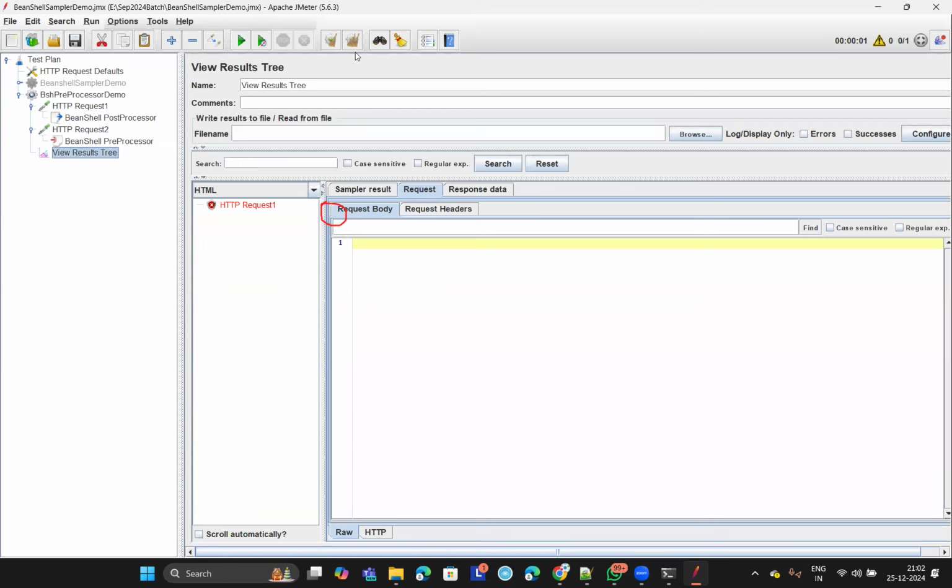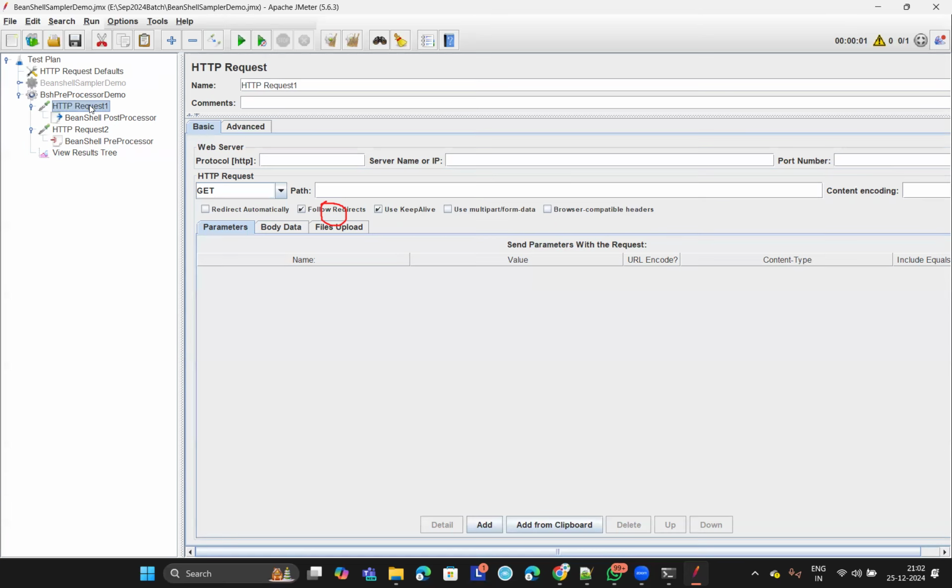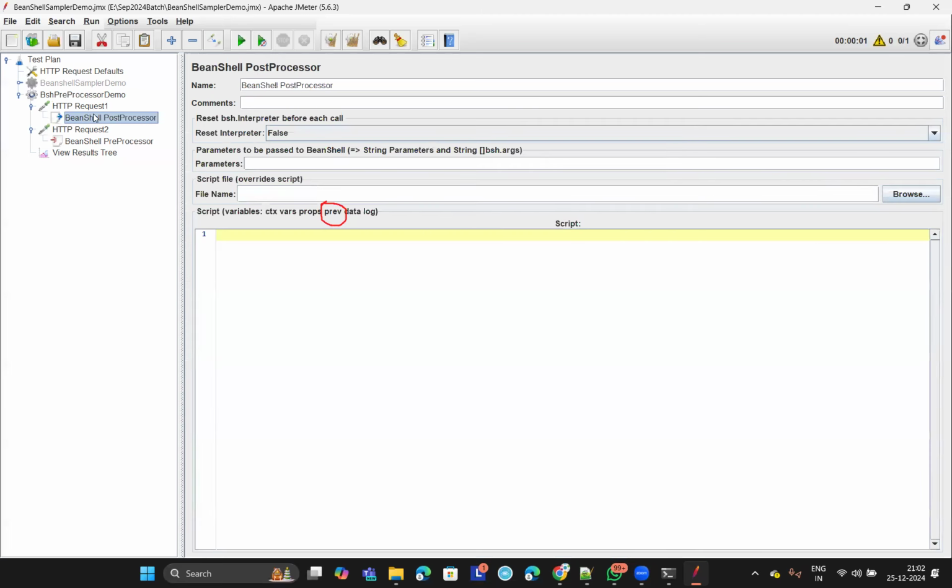First request will be executed and the post processor will be executed next. So next, we are not going to use the previous response code. It should still work. Let's see that.